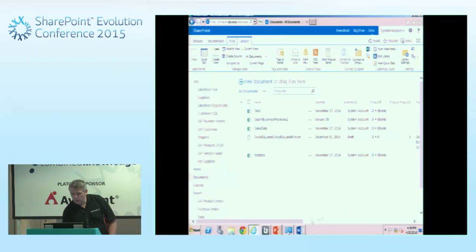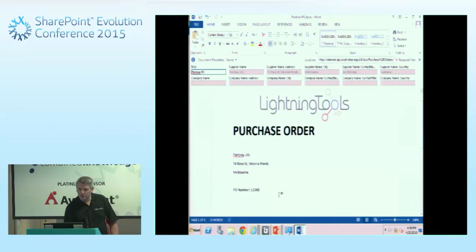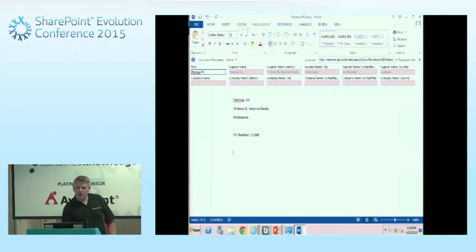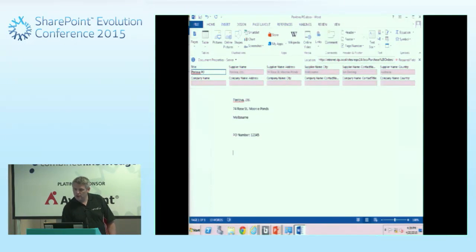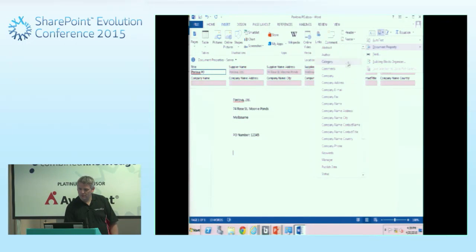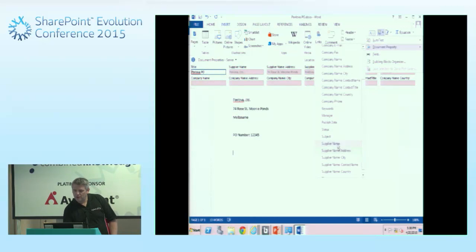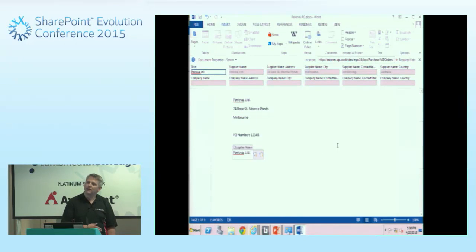Okay. The bit in Word, this is known as a quick part. To insert that, I just go to the Insert ribbon. Over on the right-hand side here, you go to Document Property, and here's all your columns from your document library. So this isn't BCS specific. This is getting at all of the columns for a document library or for a list. So we can just scroll down, and there's the supplier details. So I can go and grab the supplier name, drop it on the page there, and there it is. You've got your lookup to the external data.